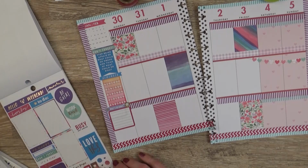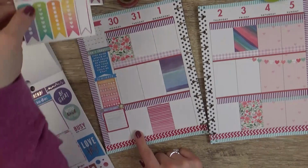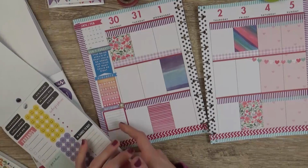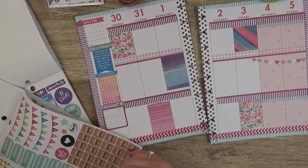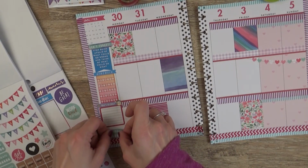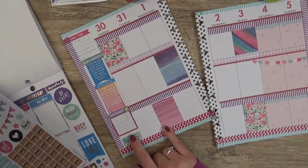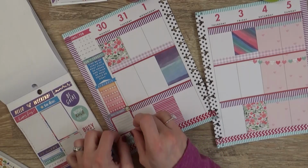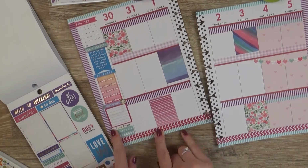It's another sort of habit tracker. What else do I want to try to remember? Maybe a hydration one? Yes, how about a hydrate one? So I'm going to take this little hydrate sticker and just fit it right in here. Pretty good. And then, let's see if I can put like a reminder sticker. Take this cute little "don't forget" and put it right above the hydrate so I can be sure to drink enough water.